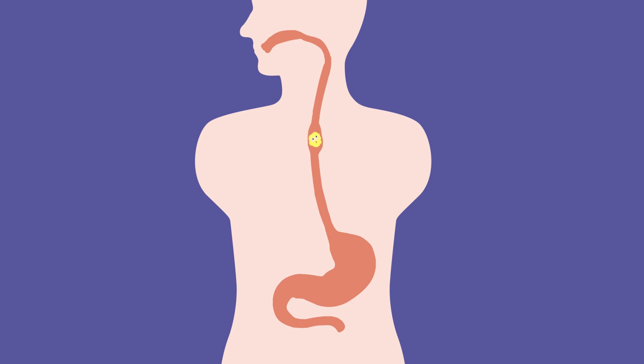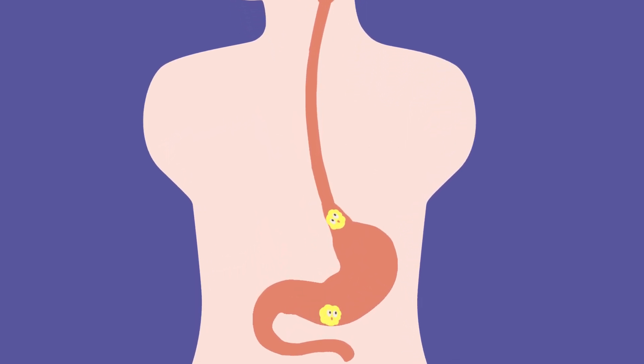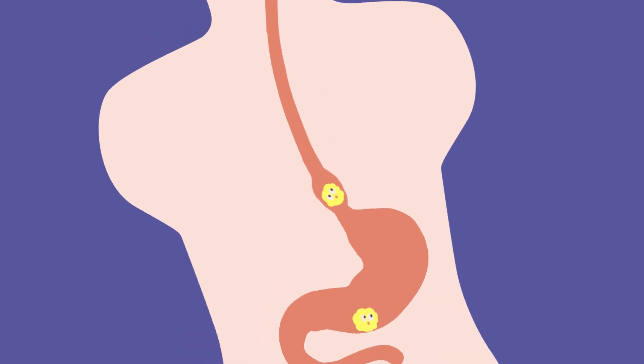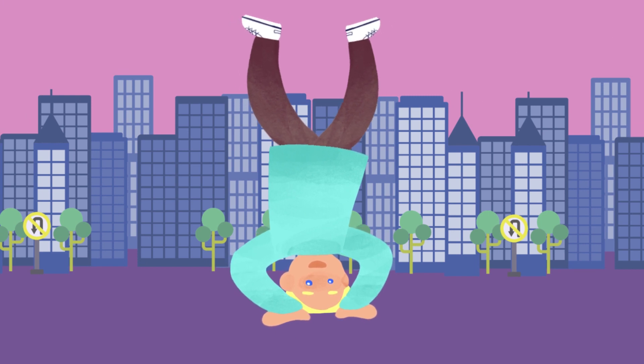Small pieces of food leave the mouth and enter the esophagus. The esophagus is a narrow and long tunnel that connects the mouth and stomach. Food is moved to the stomach, the next digestive organ, through peristalsis, which is the repeated contraction of the esophagus. It takes only a few seconds before food reaches the stomach through the esophagus. Peristalsis of the esophagus delivers food safely to the stomach in any situation — whether we are standing upside down or in zero gravity.